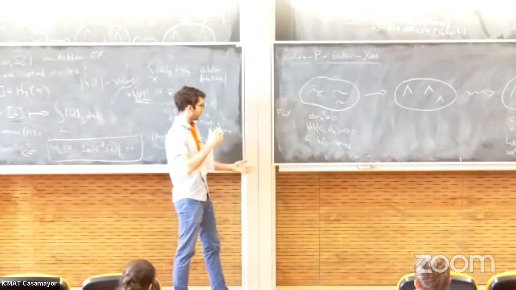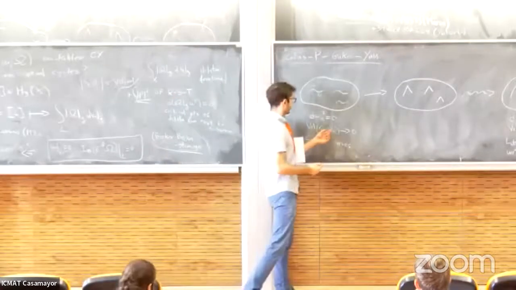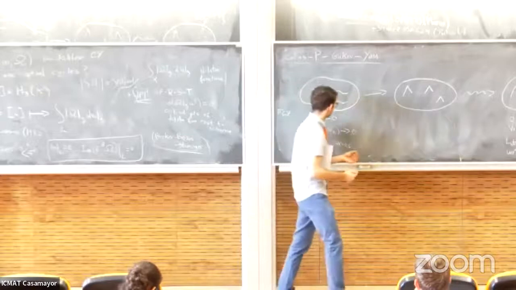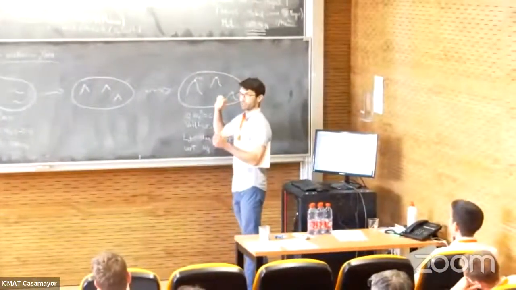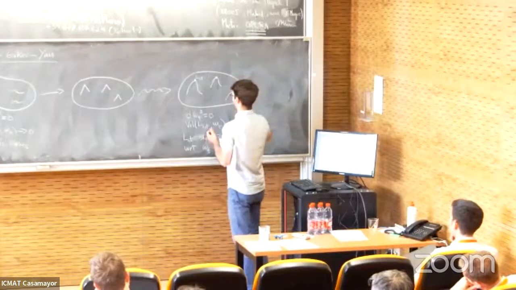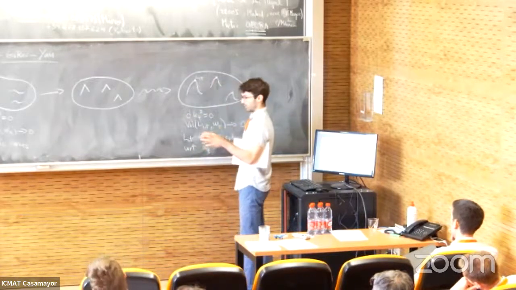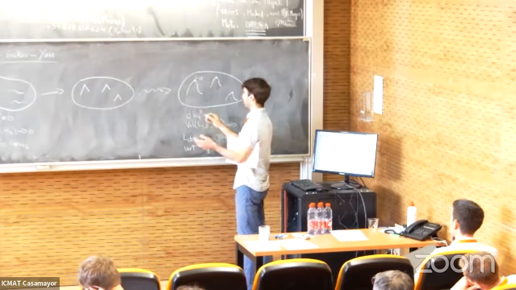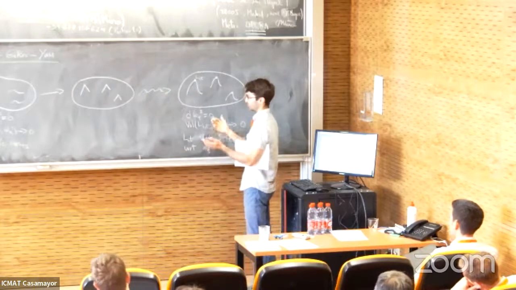So the Candelas-de la Ossa model sends the curves to zero, and so do these global non-Kähler ones. And in the Candelas-de la Ossa model, the vanishing cycle is special Lagrangian. So here we have the global one, which locally looks like the Candelas-de la Ossa model, plus the global non-Kähler contributions. And so to prove this theorem, you just have to control those errors.